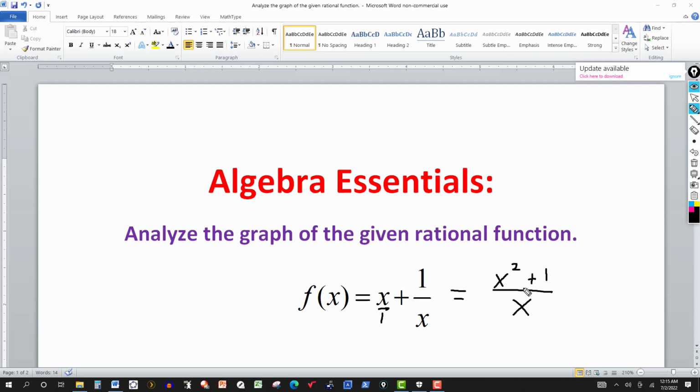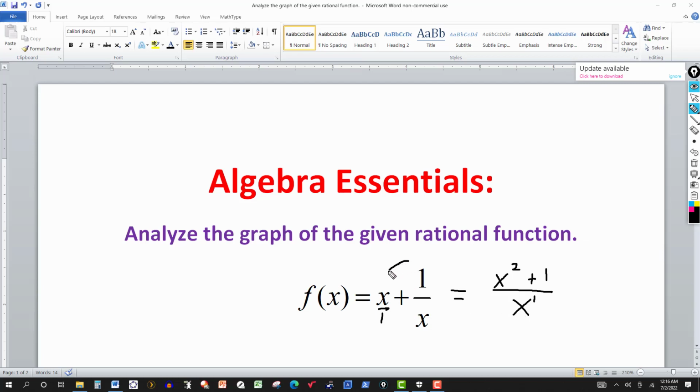So in this case, we don't have a horizontal asymptote, but we do have a slant asymptote because the degree of the numerator is 1 more than the degree of the denominator, which is just 1. The denominator is equal to 0 when x is equal to 0. 0 doesn't make the numerator 0, so I know there's no horizontal asymptote. We do have a slant asymptote, and x equals 0 is the vertical asymptote.